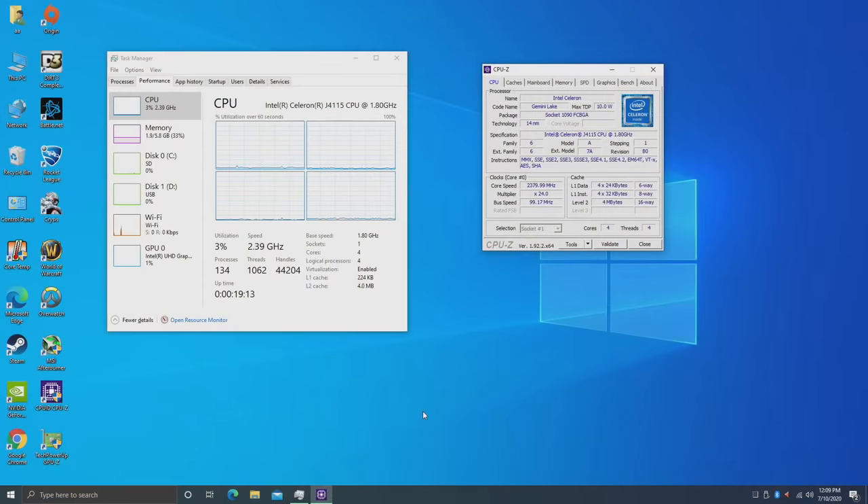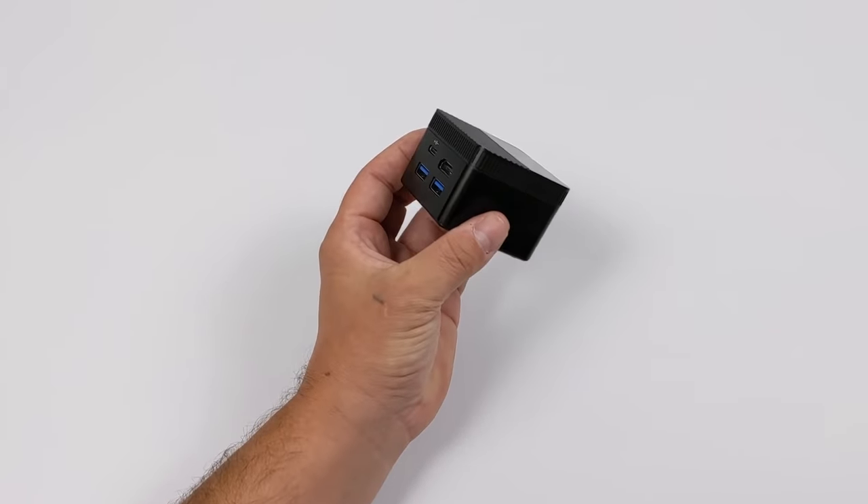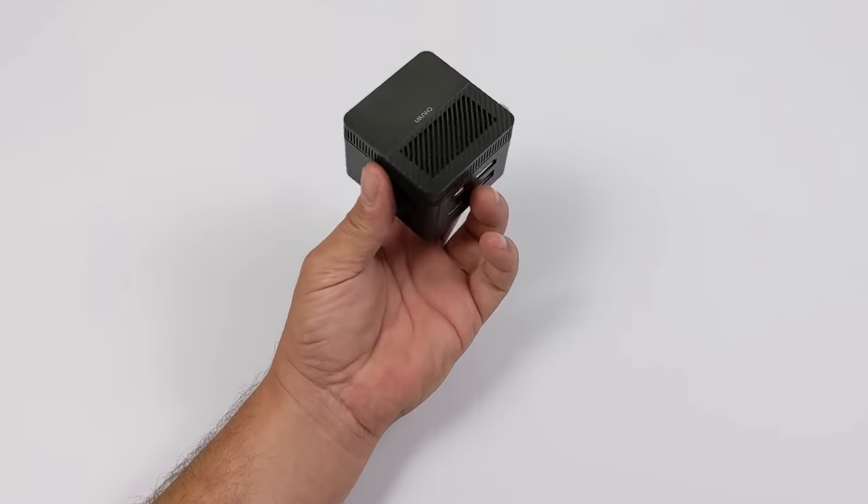The Lark Box is actually turning out to be an awesome little mini Windows 10 PC. I definitely want to test Linux on here and will do that in an upcoming video — let me know in the comments what distribution you want to see. As for power consumption measured from the wall: at idle we're averaging 4.8 watts, 4K video playback from YouTube is 9.3 watts, and in the extreme test running 3DMark and Cinebench R20 simultaneously it hits 19.4 watts. For the kind of performance we're seeing, this is a pretty efficient little mini PC.